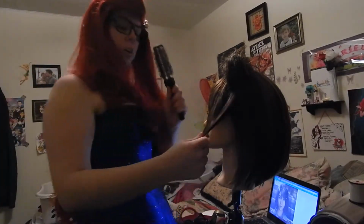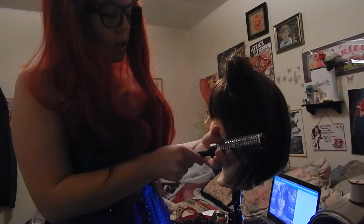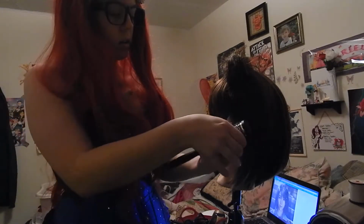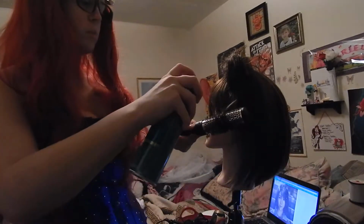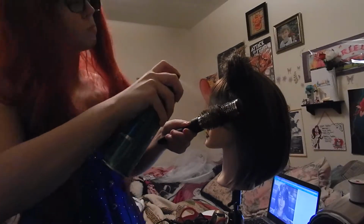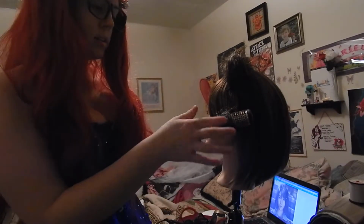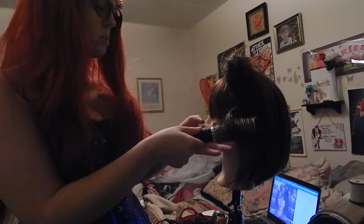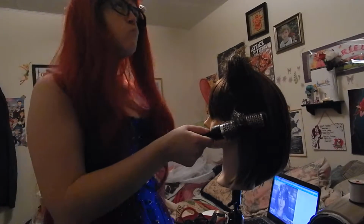Okay, so we've got a little bit of hair. I'm going to take my curling brush, and I'm just going to pin that hair right in there and round it up. I'm going to spray the crap out of it with hairspray. As you can see, the hairspray is almost globby. Just let it sit there until it dries.